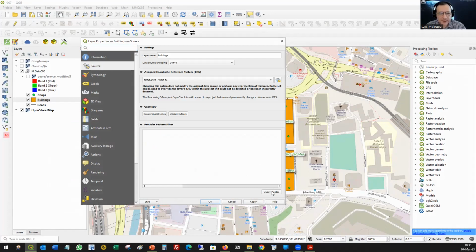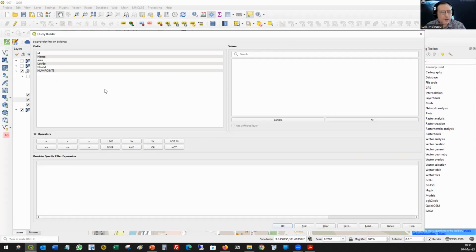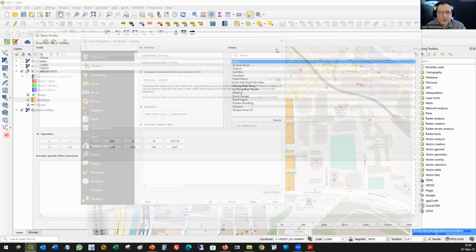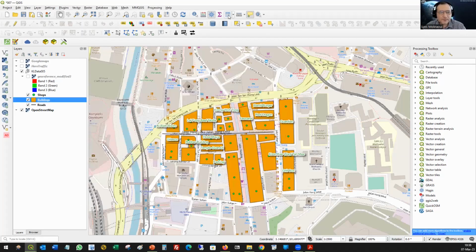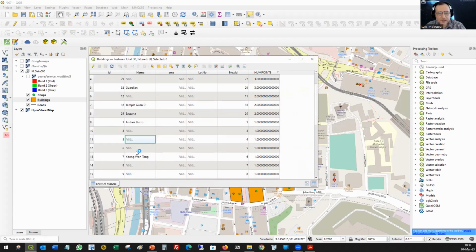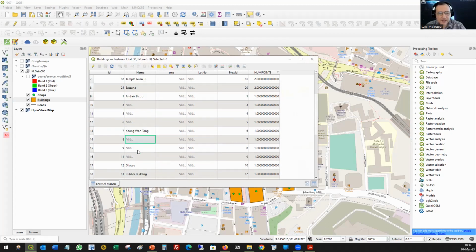Source, and then query builder. And then I am going to look for the names. I click on sample. You see these null values, I don't need them. If I go back to the table, you can see that many buildings don't have names, or shops inside the buildings. So I'm going to remove all these.